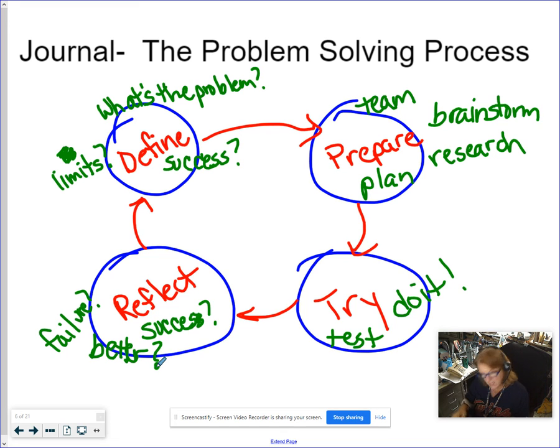Okay. That 4-step process, which you're going to see on the tops of your worksheets as you are working, is basically you can apply it to almost every problem you need to solve. And that was the big takeaway from today. All right. Get that in your journal. This is an important thing to keep there because as we see it, we hear it, we read it, and we write it, that starts the process of making it stick in your memory.